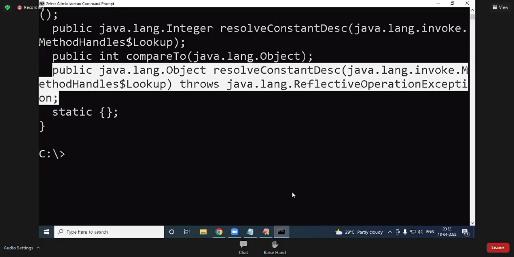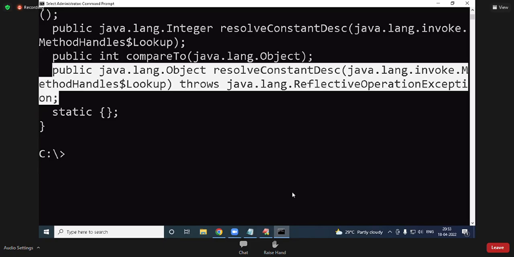Instance method, because there is no static. What is the return type? Object is the return type. Not only integer, character, float; reference type also will be there, no? Already studied. Return type can be a primitive data type or a reference data type. That is the Object class return type.